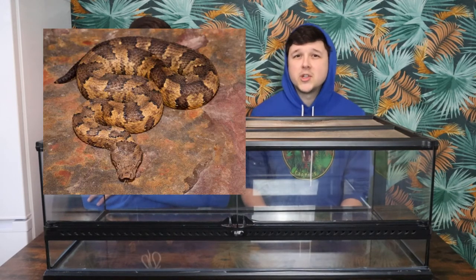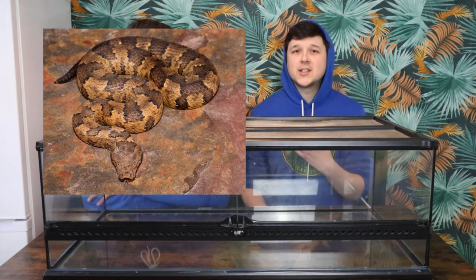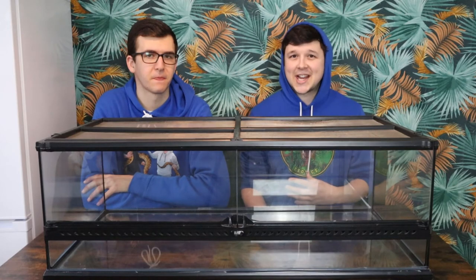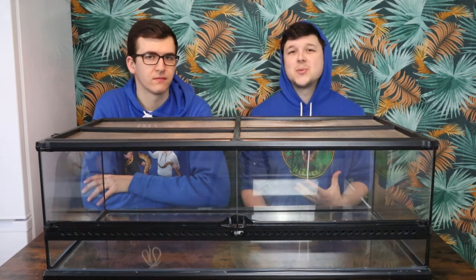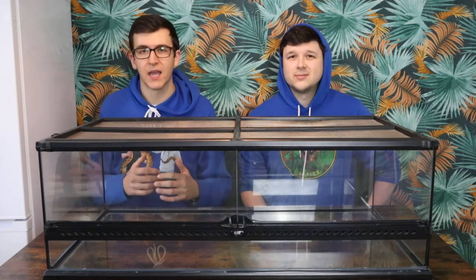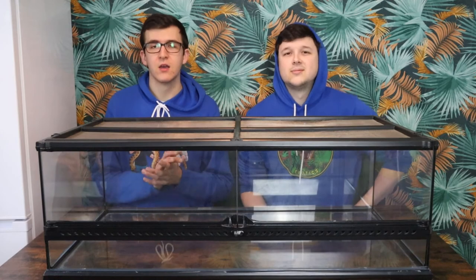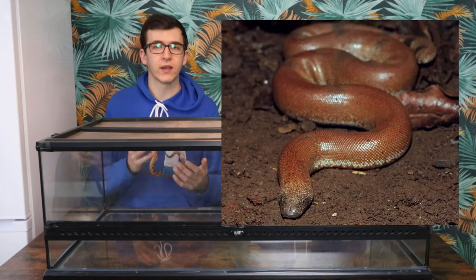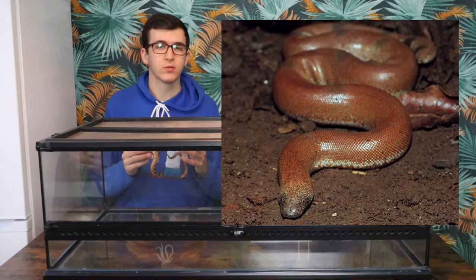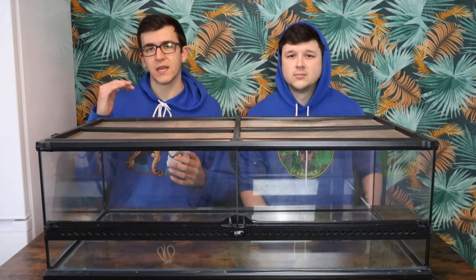Moving on to a couple of boa varieties. First, viper boas — a sick species and one of my personal favourites. These are live-bearing, so be prepared: one day you'll look inside the tank and there will just be loads of little snakes. An awesome species to keep inside this size tank. Another boa and my personal favourite: sand boas. The smaller species like the Kenyan and rough scale can go in the 60 long, but there are larger sand boa species — the Iranian Sand Boa has a brown and orange colour that fades with age, a super cool and unique species. You can put them in this Large Low tank as they won't utilise extra height.